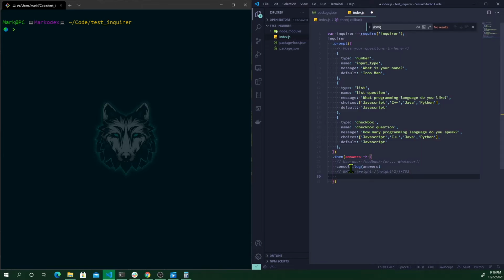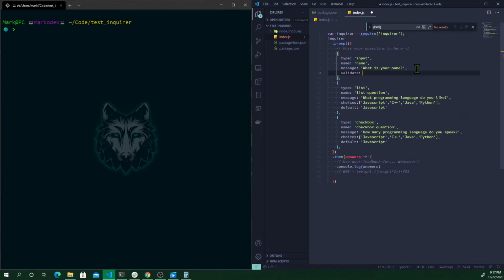So when I get my answers, I'm expecting to get the height and weight from the user. So let's get into asking these questions. Here I'm also going to show you the usage of validate, so it's going to be pretty exciting. For the first one, I'm going to do a type of input. I'm just going to keep those questions and manipulate them. The name of this one is going to be name, and I will ask the user what their name is. I'm not going to have a default value, but I'm going to add a validate.